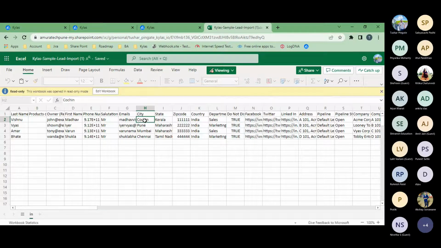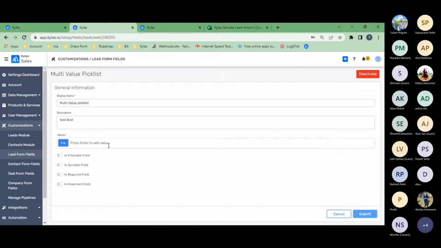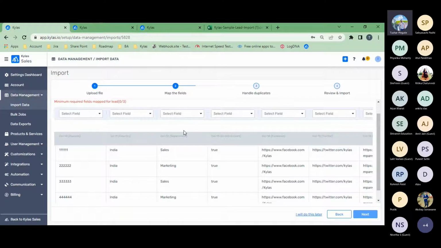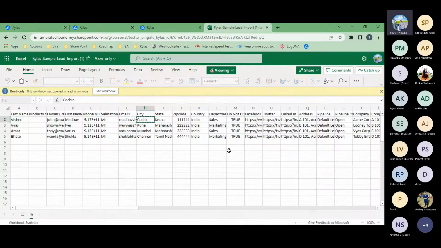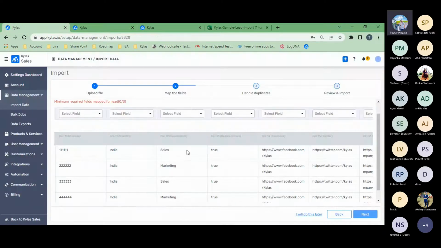If I copy this Kochi and paste it here, please make sure that you don't add any spaces. Otherwise, it will be difficult to map while importing your values from your CSV file to your custom pick list values. It will immediately throw an error that this value is not available in the field.